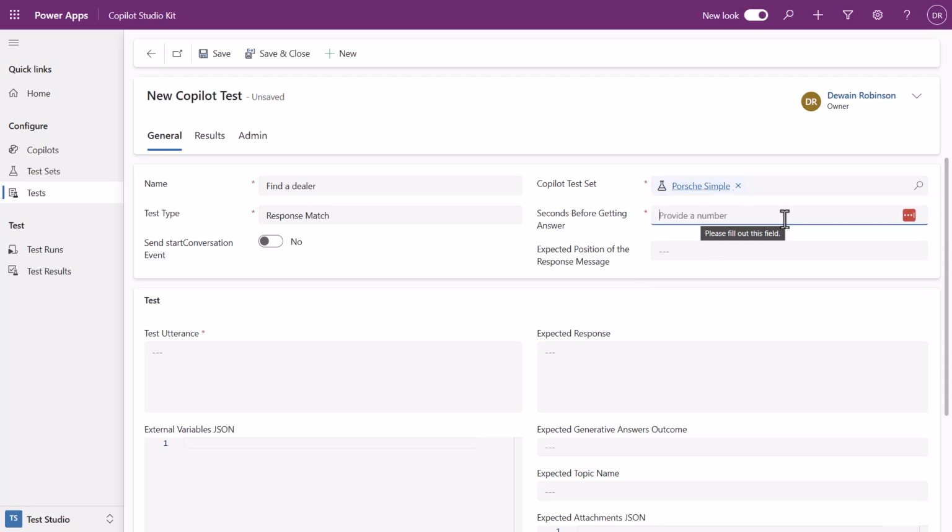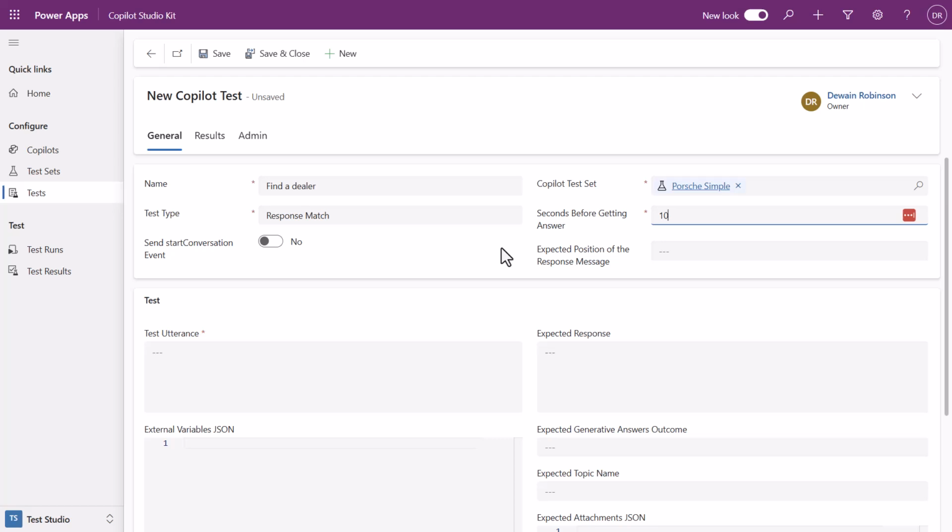We also want to say how long. If you don't know how long your query is going to take, because you might have a Power Automate flow on the back end, what you want to look for as an input here is how long you think that's going to take. The instruction manual will tell you that if you don't know, you should put 10. Anything below 10 seconds, I started to see some errors. So just to make sure it has plenty of time to respond, I'm going to do that.